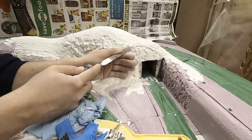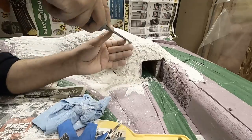Here I attempted to chisel the plaster away in hopes it would resemble realistic rocks.